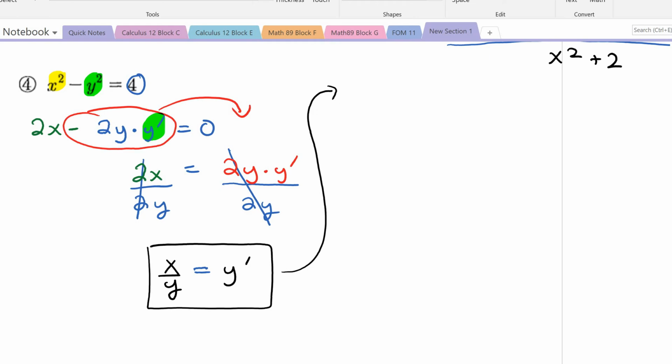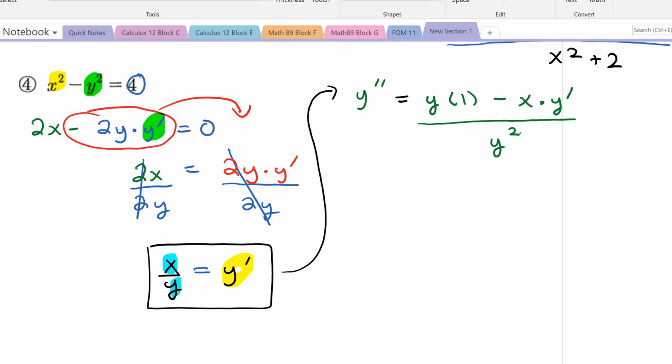So if I take the second derivative, this is the first derivative, so for the second derivative I would put a double prime. Sorry, that double prime didn't come out very nice, so y double prime equals, now we will use the quotient rule here. The quotient rule states that you take the bottom, which is y, and you times it with the derivative of the numerator, and the derivative of x is just 1, minus the top, which is x, times the derivative of the bottom, which is y prime, all divided by the bottom squared, which is just y to the power of 2.